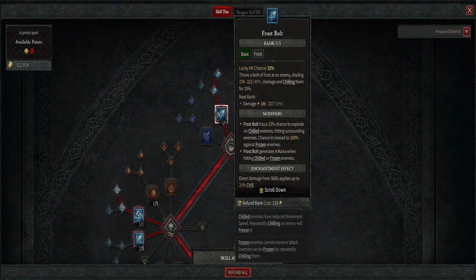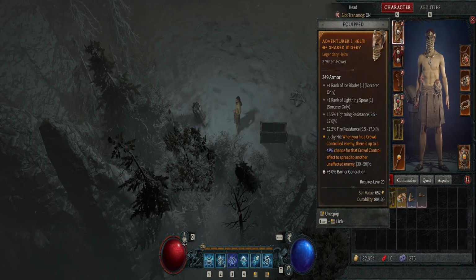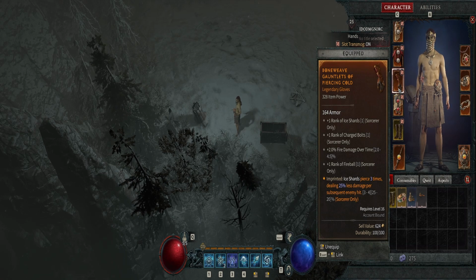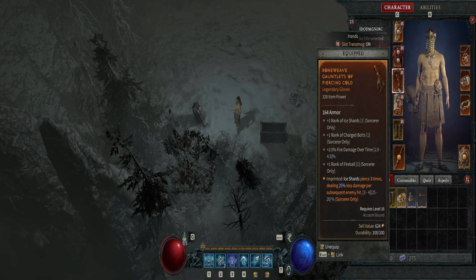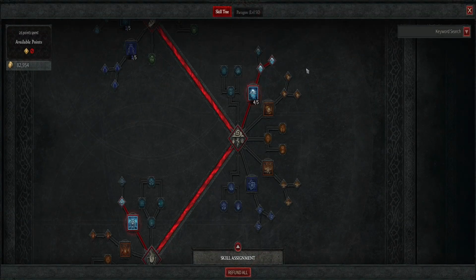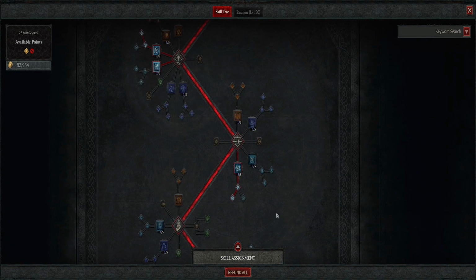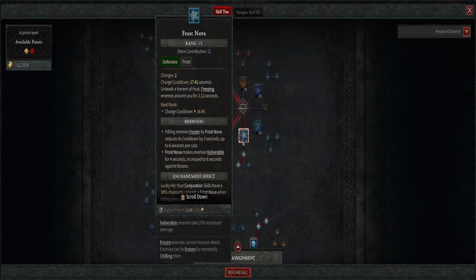And then back on that basic attack, Frozen Bolt, we have another legendary power here that actually, where'd it go? Ice shards pierce 3 times, dealing less damage per enemy hit, but it pierces now, which is awesome. And then the third ability, I actually skip my conjuration skills and go straight to Frozen Orb, and then we have the Frost Nova, which I would love to spec into this more.